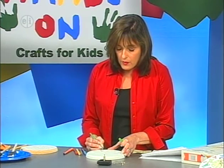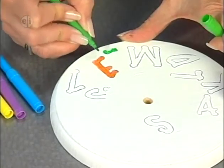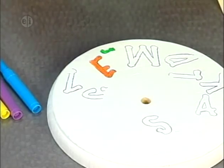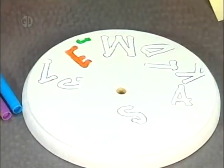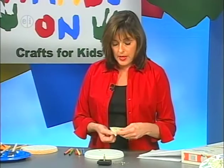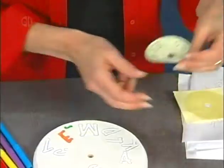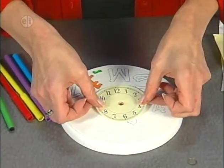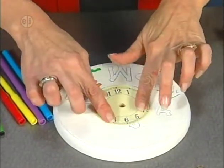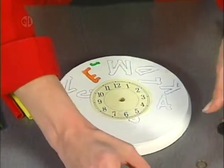Okay, then once you've got all your letters done, then you want to let this dry, make sure it's really nice and dry, and then you're going to put another coat of sealer over this entire thing and let that dry overnight. Now the next step is to put your clock movement on. The clock movement, the face comes right in here and it's on a sticker. We're going to lay that in the center. Don't worry if it covers up some of your letters. Lay that down and attach that on. And then we want to put our movement on.